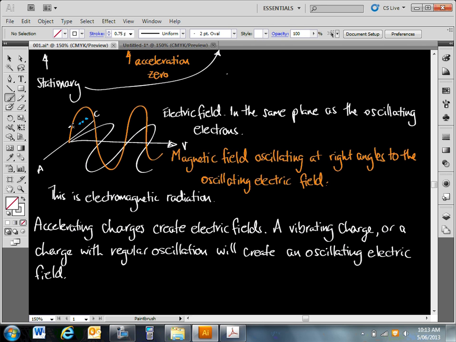So if we have an oscillating electric field created by these oscillating electrons in an antenna, which is transmitting, if we put an antenna over here in the same orientation, then it's this oscillating electric field here that will cause the electrons in that antenna to oscillate. And that's how we receive a signal. It's not in reverse. Actually, they oscillate at exactly the same frequency at exactly the same time. So you can imagine as this wave moves across, what you would see is this part of the wave is at this point, and then at the next moment it'd be at this point, then the next moment after that at that point, and then after that it starts to go down the other way.